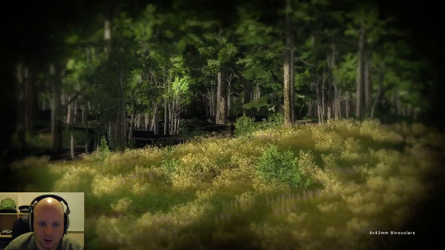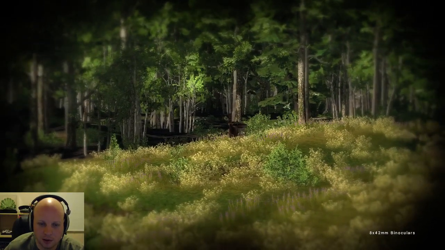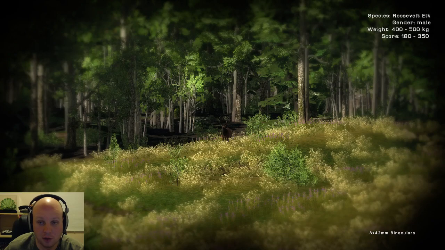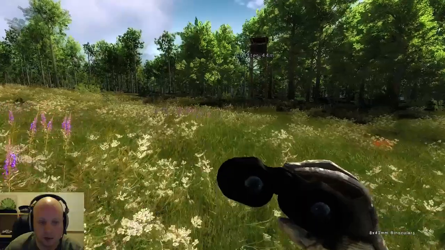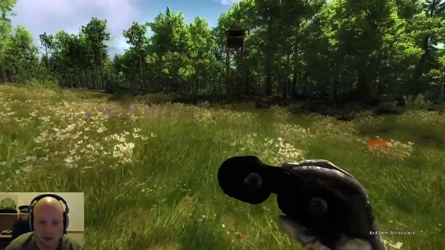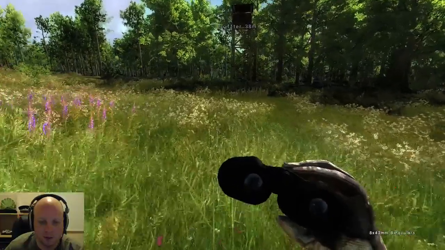Yeah, they're smaller. Oh, no, the one to the right's big. Bigger. Not as big as the... He's pretty... Oh, 400 to 500. 350 max score, so... Nope, there's three total, sorry. Okay, I'm coming back to the stand, to the tower. They're almost equidistant apart. The big one, and then there's two to his left. Okay.